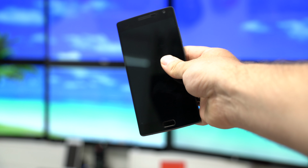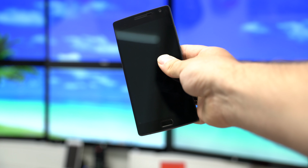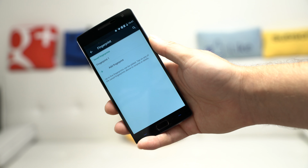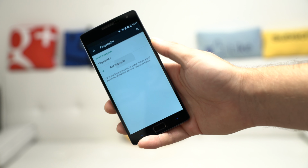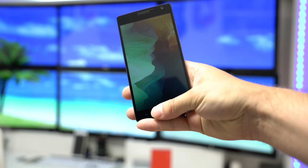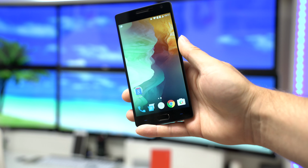Now, on the front, we've still got a 1080p panel, which I'll come back to in a minute, but we've got a brand new accessory on here, and that is the fingerprint sensor. Now, this also doubles up as the home button. It's not a physical button, it's literally just a kind of touch sensitive capacitive button, and this gives us the ability to have that fingerprint authorization to get into the phone itself.